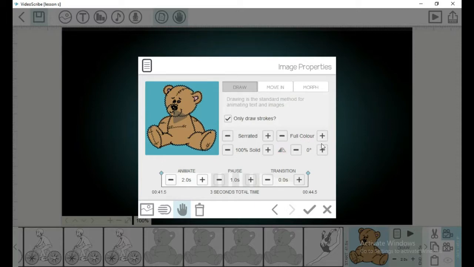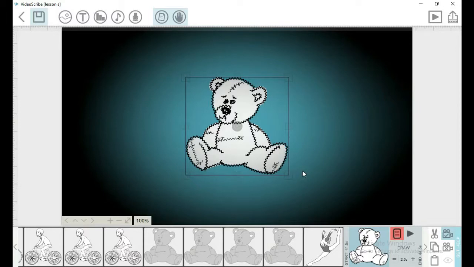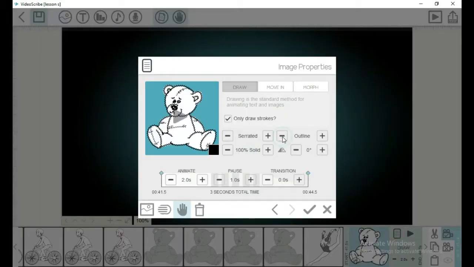Now, we have used this feature more than once in the previous lessons. That is shifting from the full color to either the outline and the rest. I love the outline more than any other option. Now this is the third effect that I want to show you how it works, and that is making an element partially visible.